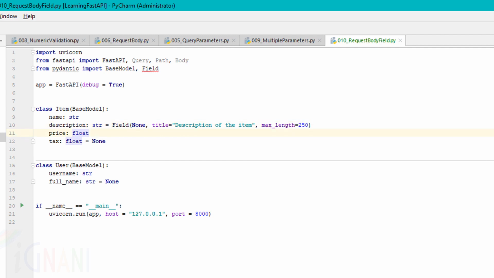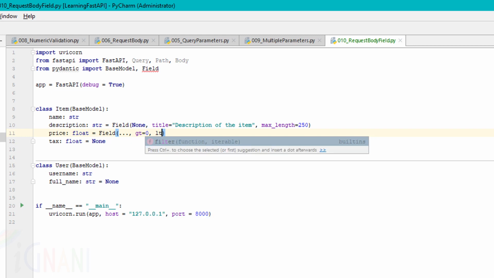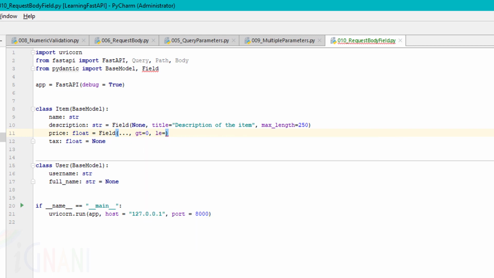And then let me add for this numeric attribute here. It's of type float. So I'm going to say field. Remember all the things what we included, that makes it mandatory. That is, it should be greater than 0 and lesser than or equal to, I'll say 100, and then I'm going to give a description to this field.